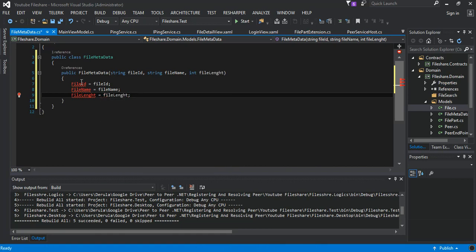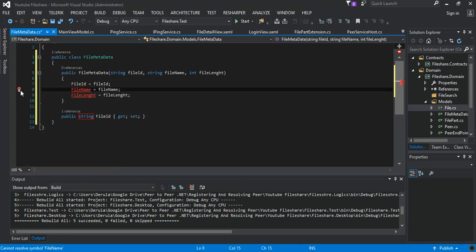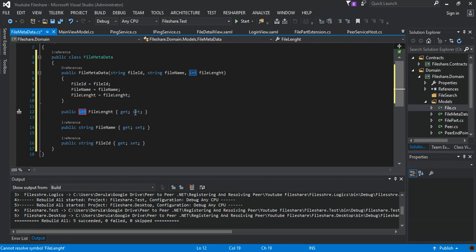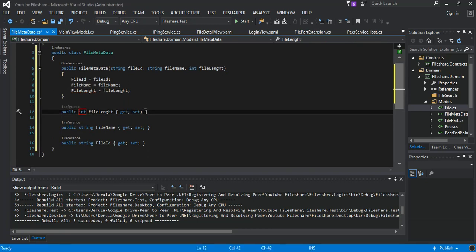So you just create the properties. And one more thing, we make them get and set. Okay, that's set for here.